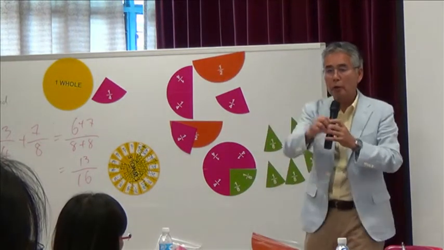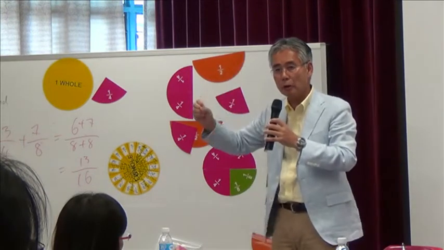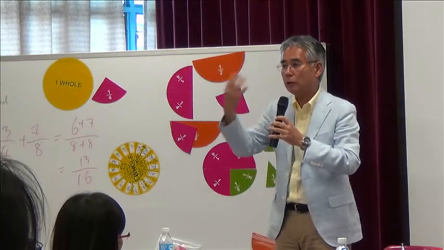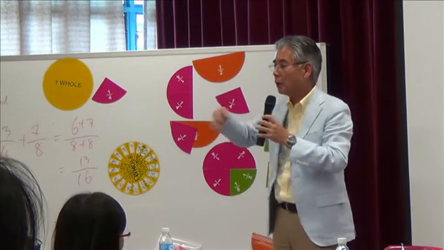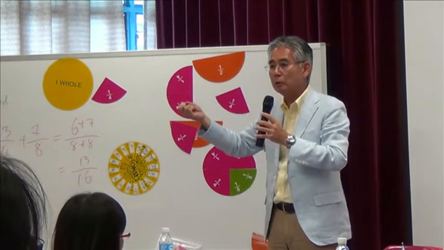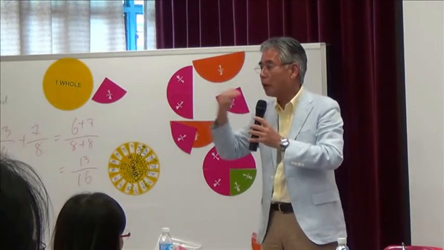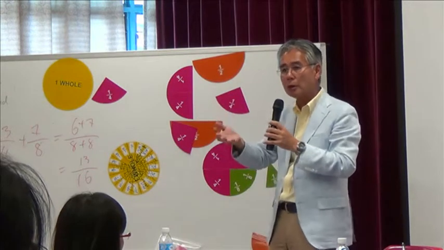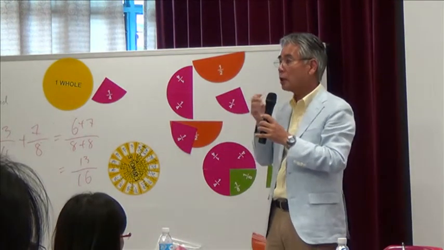That is a concrete, pictorial, abstract process. Not just finding the answer in the concrete, finding the answer in the pictorial, finding the answer in the abstract. You need to see the one-to-one correspondence. What does it mean in the pictorial? What does it mean in the concrete? Why is this so important?